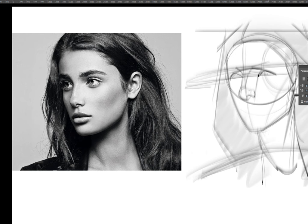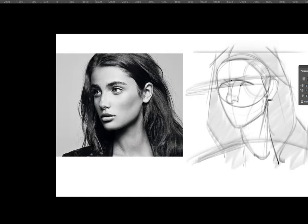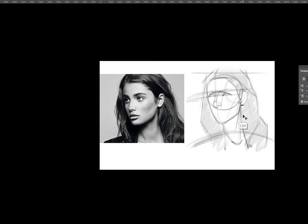But when I'm blocking in those eye shapes, I do a curved line to follow the gesture line of the eyelids, the upper eyelids. And then I do a straight line, establishing the alignment of the eyes, cutting through the middle. And that nice straight against a curve creates a nice sense of structure and solidness. So yeah, you can see it's feeling pretty good.